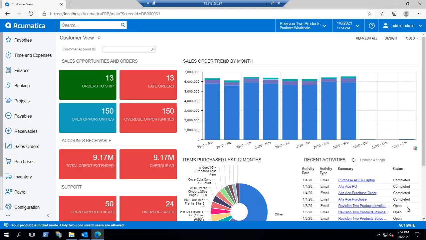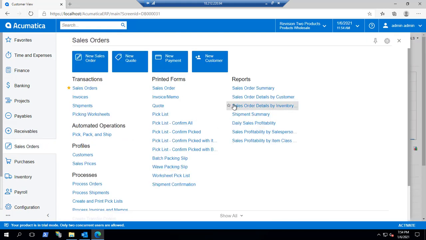Next, we will discuss standard reports. Keep in mind, Acumatica comes out of the box with over 250 standard reports. For this example, we'll access the Sales Order Workspace and we'll select the sales order details by customer.